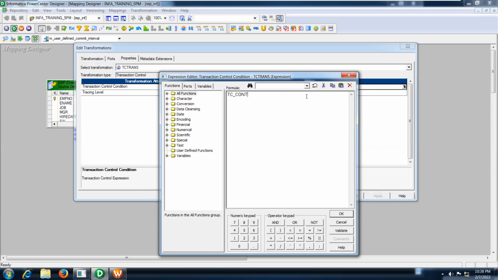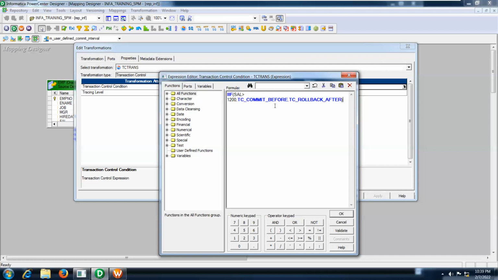I am going to use it as I require: wherever salaries are greater than 1200, I am going to create a TC commit before. Then the default one is TC rollback after.